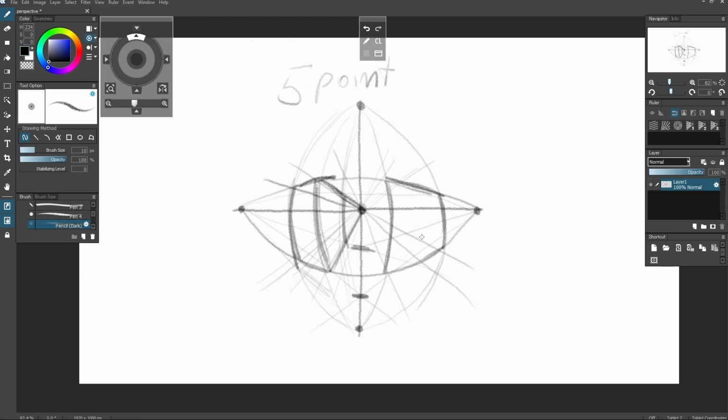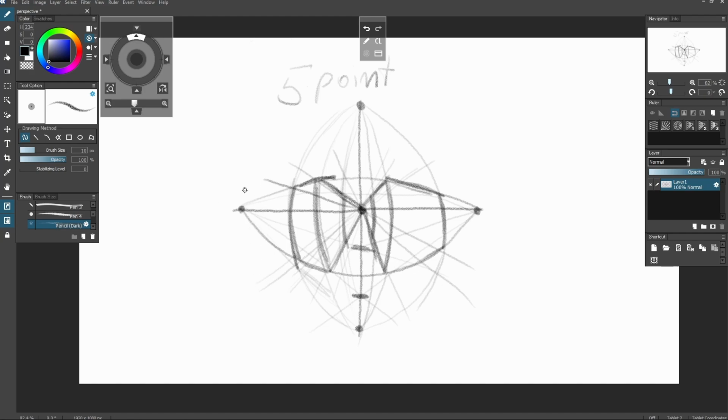Okay, so we have this drawn like a little bit of a square. Then we connect both ends of that square to our middle vanishing point right there. There we go. And then we just finish it off by scraping a little bit right there. Perfect. So we have two little cubes, and this is basically the general idea of drawing 5-point perspective.